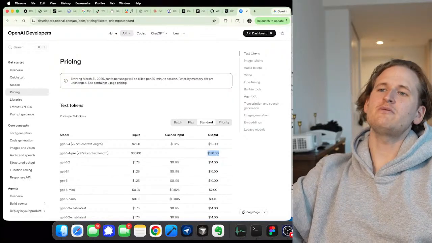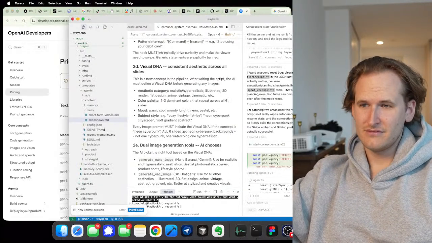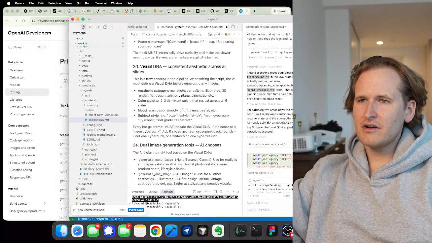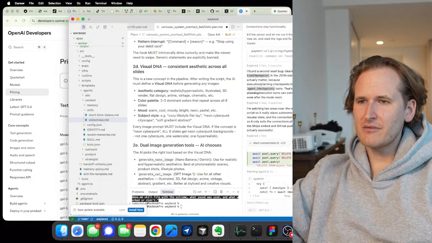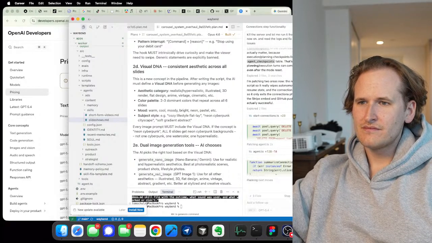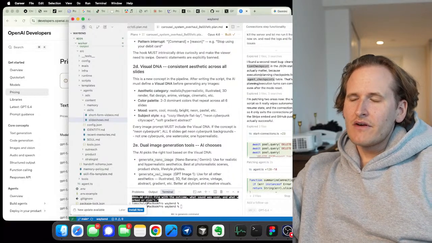Looks like we're sticking with GPT 5.4. I found a second bug, a second reset bug.